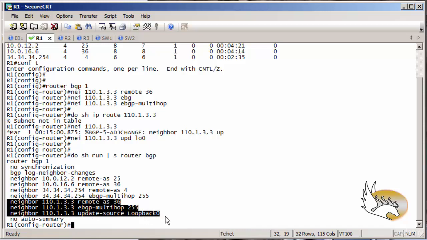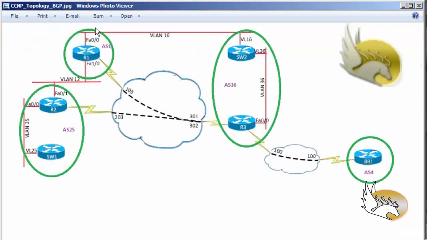And now I have redundancy, and if I go and, for example, shut down one of these links, you can see that my adjacency is not going to be turned down. So it is working, and it is very nicely created. In the next section I want to show you how you can authenticate between these routers.